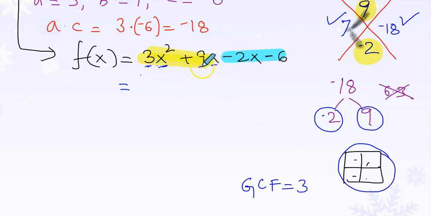X is there available in both of them. I'm not saying x square here, but only the x. Here I have an x, that's why I'll just take 3x. 3x is the greatest common factor between the first and the second term. So what I'm going to do is, I'll take that 3x out as a common factor between those two.